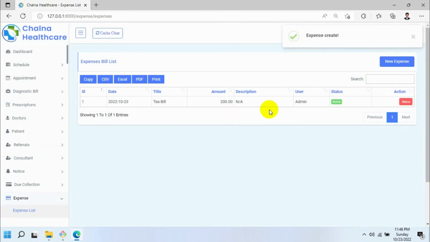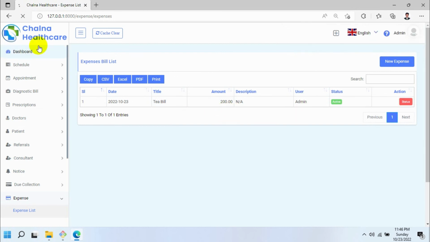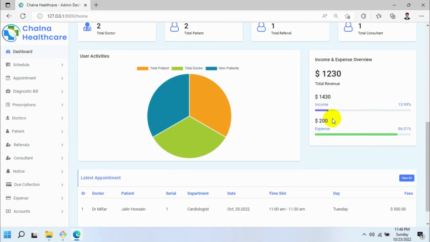So T-bill 200 taka. So already in our dashboard we can see expense 200 taka, income, so total revenue. And if you see this statement, overall income and expense, we can see this one.